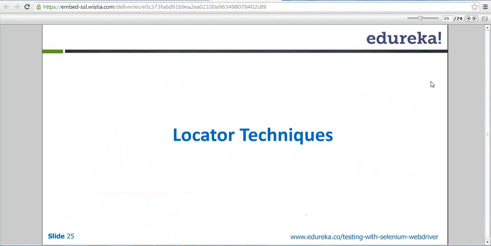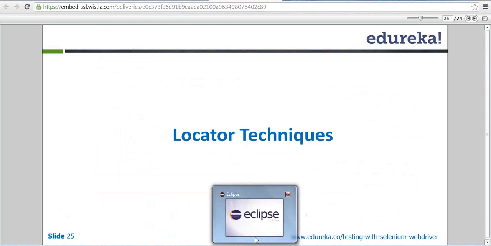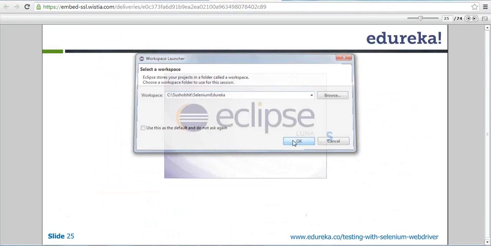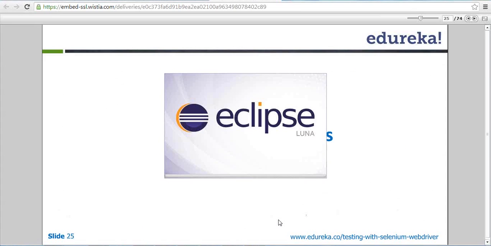Teja is saying, hope I can iterate by changing the parameters, reading from a database. Definitely, Teja. In the coming sessions, we'll see how we can iterate it, getting different data from databases, like getting more data from the Excel sheet. Like you have the same script. Once you are entering admin and demo123, next time you will have a user called administrator entering it, and next again a user called guest entering it. So your script is the same and you are just passing different sets of data. Okay. Thanks, Teja. I had a question. Yeah, Shovan.